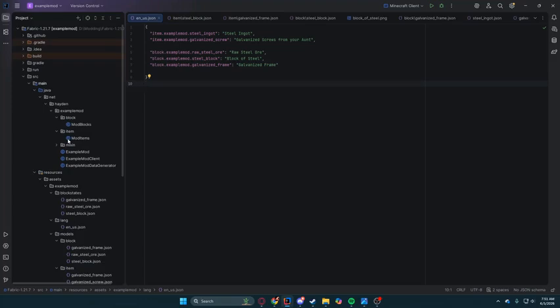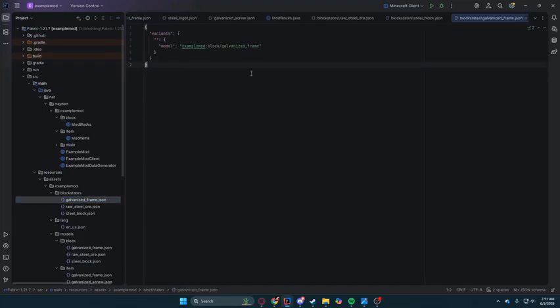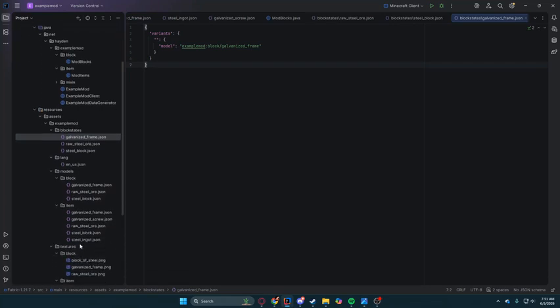But next, I'm going to be working on crafting recipes because my plan is for the galvanized frame to be a mixture of the steel ingots and the galvanized screws, and then you get the block of galvanized frame, and you also have to add one for the steel block, which is just 9 steel ingots. And then a furnace recipe for the steel ingot from the ore. But essentially, that's about it.